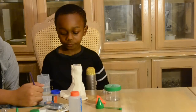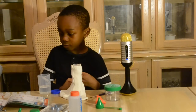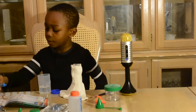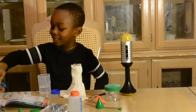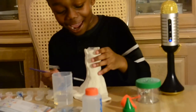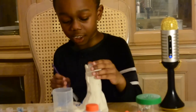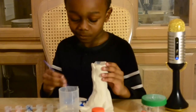Then it says, using the paintbrush. I need blue because my favorite color is blue. How do I open this? Gotta do the front part.